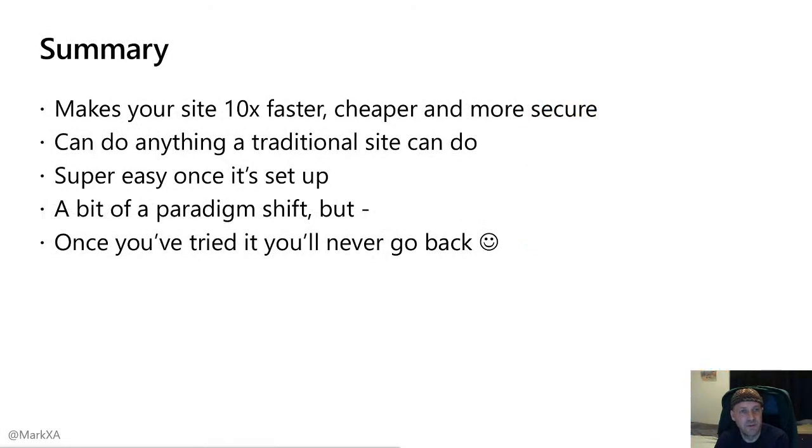Otherwise, meanwhile, we'll just move on to the end here. So, in summary, you can take your content management site, pull the content out, shove it into a static web app, and you end up with a site that's 10 times faster, probably 10 times cheaper, and probably 10 times more secure as well, however you measure that. It is capable of doing anything a traditional site can do.